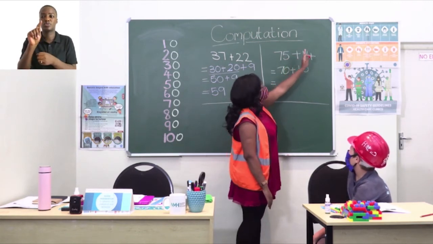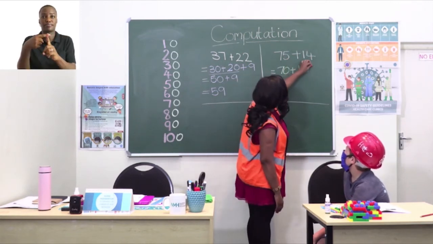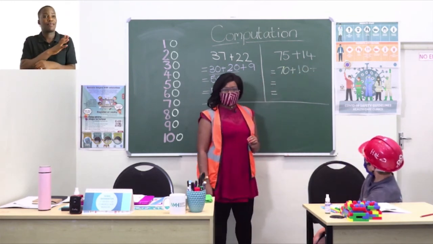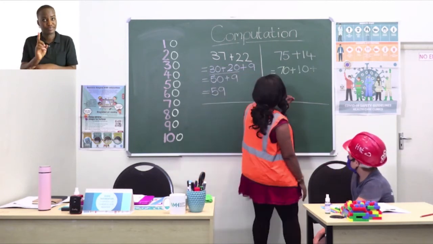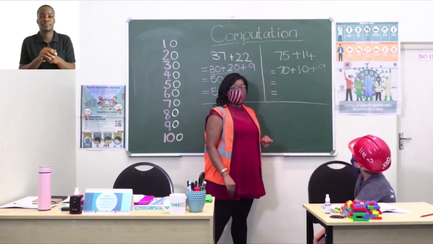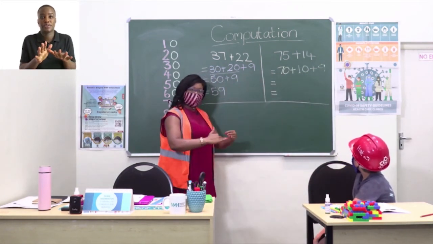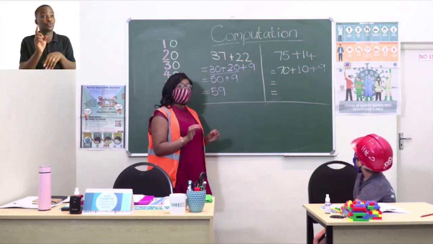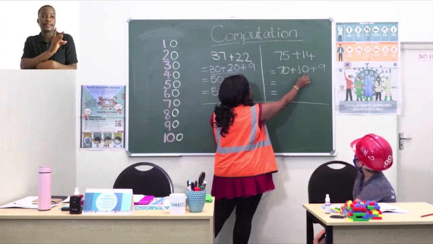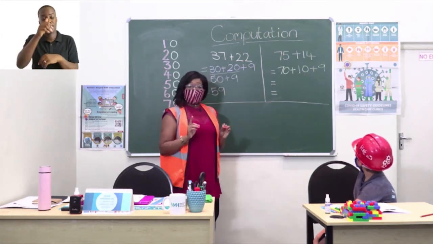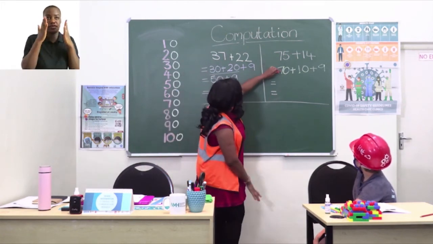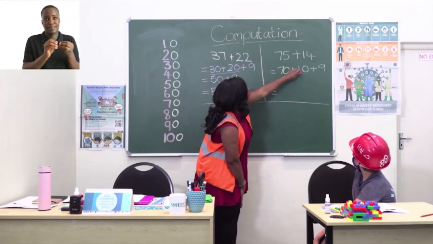So we have dealt with this digit 7 and this digit 1, which means that we still need to add 5 plus 4. And what is 5 plus 4, my dear children? 5 plus 4 equals 9. So we are going to put our 9 here. Now that we have done the first part, let's move to the second part, where we are going to add our decade numbers. So we have 70 plus 10. And remember, when we are adding our decade numbers, we look at the first digit.